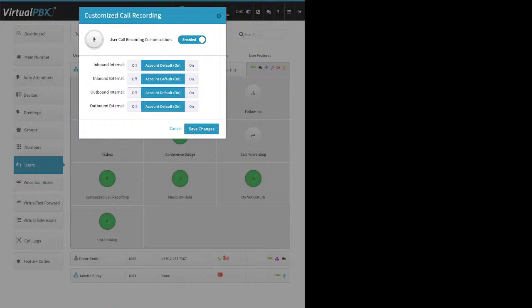Customize call recording. When you first enable it, it looks like this. Right? You have to tell the system what kind of calls you want to record. Inbound internal. Right? Coworker called me. So Dante calls me. Do I want to record it or do I not? Inbound external. Customer Mary called. Right? Outbound internal. I called coworker Dante. And then outbound external. I called customer Mary. So we often see this kind of setup, or we see all of them.